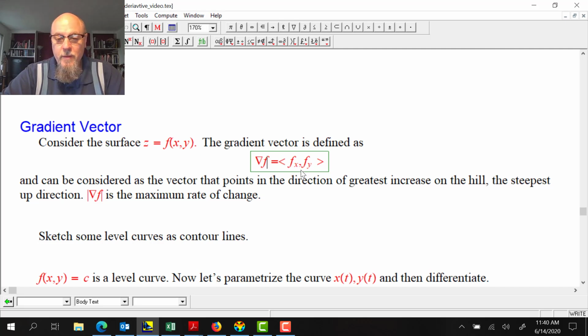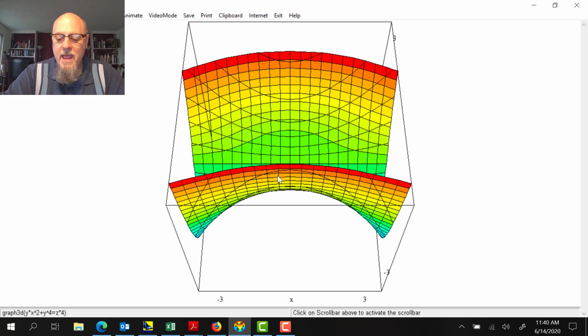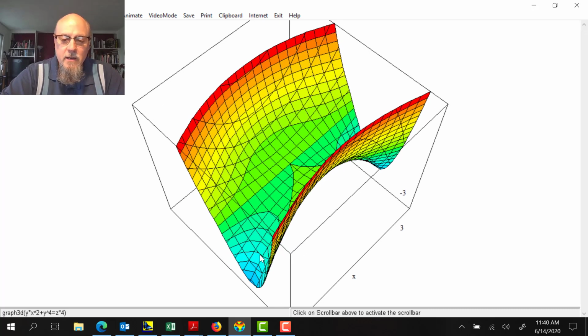The derivative of this function with respect to x, the derivative of this function with respect to y. So it'll be a formula. It'll have x's and y's in it, and if I'm at a certain x, a certain y, I can plug those x's and y's into the formula and get a direction. So it changes, and that makes sense, right? It depends on where I am standing on the ground. If I'm here, it looks like going off in this direction is the direction of greatest increase. If I'm over here, then going off in this direction looks like it's the direction of greatest increase. So the vector is different for different xy points. It's different for different points on the side of the mountain, let's say.